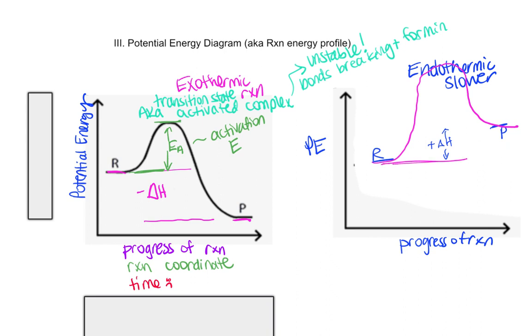So your activation energy starts at your reactants, ends at the hump. So we can see we have a much larger activation energy here than we do here. So this would react more slowly than this one. Why? Because it would take more energy to have those effective collisions that are needed in the case of the higher hump, of the greater activation energy.